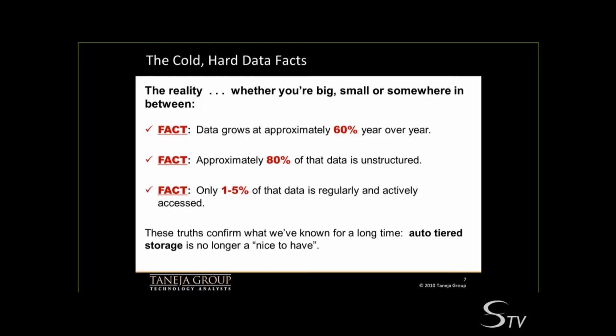Meanwhile, on the business side of things, the data sources there are undergoing unique change. The ability to extract and mash up data means that all types of analysis now takes place, and that may leave big data sets strewn about your storage. The fact is, much of this data doesn't stay active for very long. Today, we're talking about auto-tiering. And auto-tiering is a technology that can help address some of this data deluge, because the impacts of too much data can be far bigger than just being buried under a mountain of data.